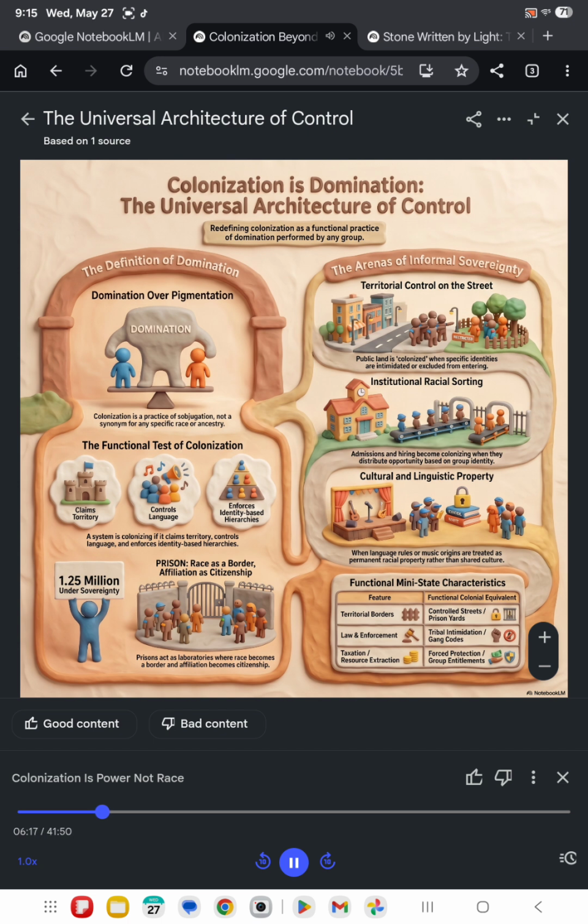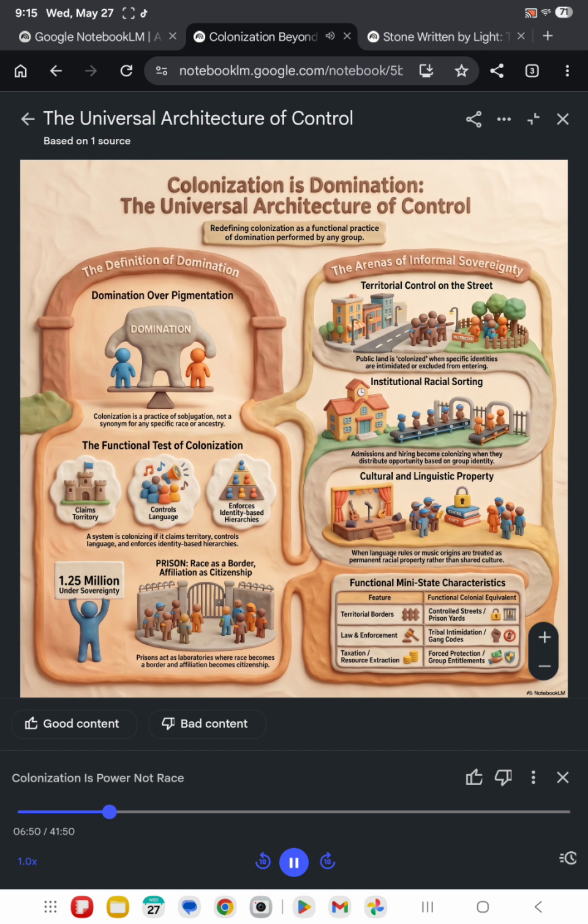Wow. In philosophy and law, a real definition must apply universally to all humans. If you redefine colonizer to simply mean white person, you are no longer describing the act of domination. You're just describing a person. Right. You are essentially creating a linguistic weapon designed to silence a specific demographic by associating their very existence, their very presence in a space, with a historical crime. So the text is setting up a universal standard, a ruler that measures behavior, not ancestry.